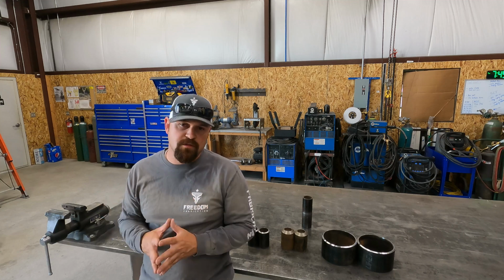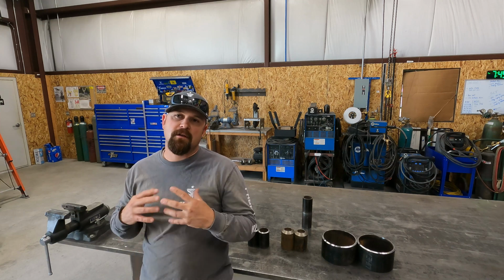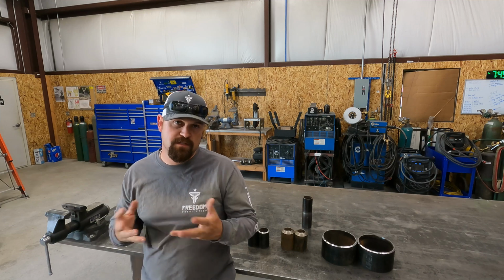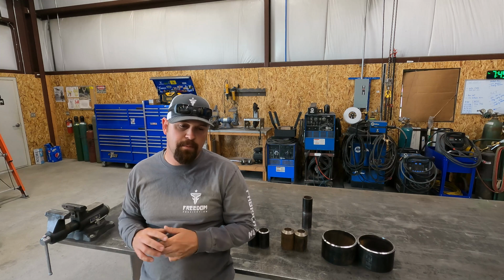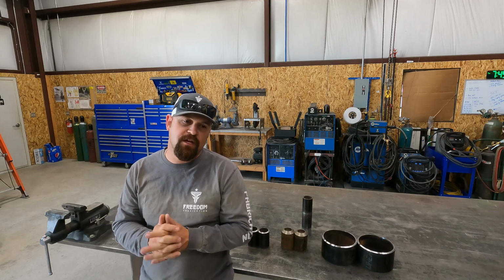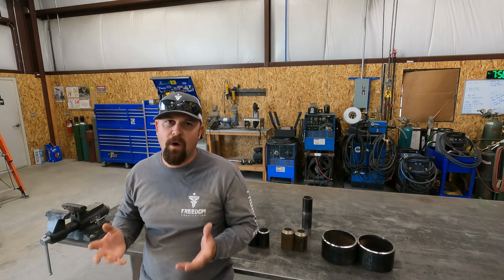So I've been doing all kinds of research. I've been talking to a bunch of people on the phone, weld inspectors. Basically, there are a lot of options for this job that would get me certified to weld on this size pipe. The job includes mainly 8-inch and 12-inch pipe. There is some 2-inch, but it's threaded. But the way I look at it, if I can get a certification that will cover me from 2-inch clear up to 24-inch, why not do it?